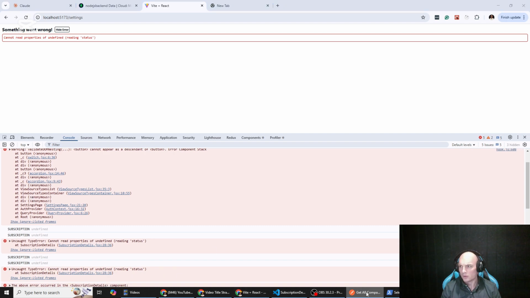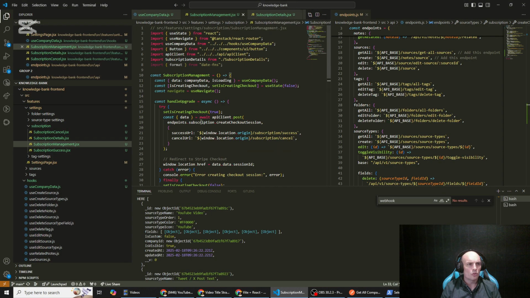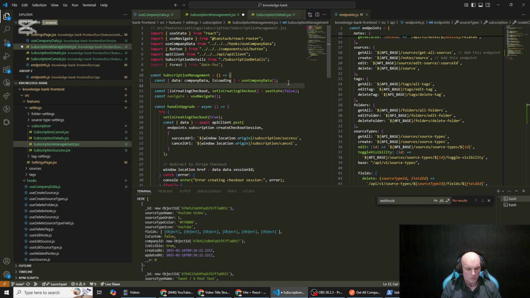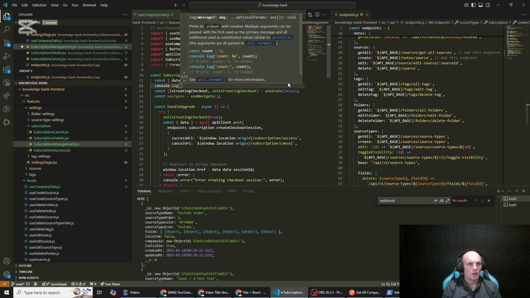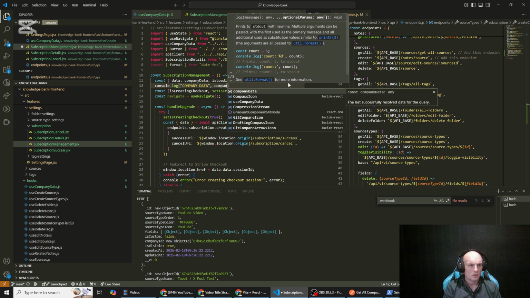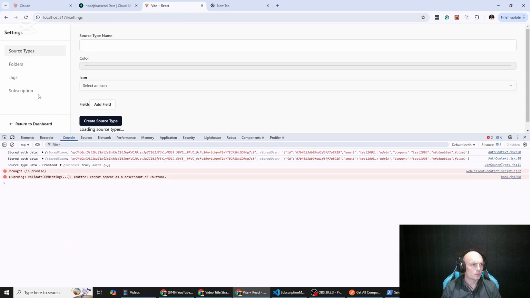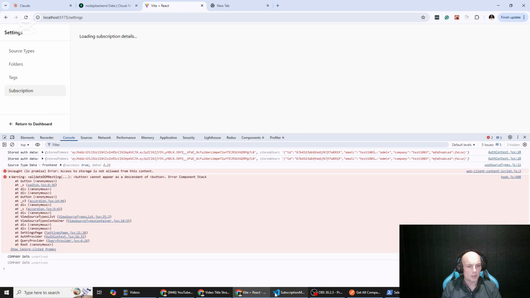Huh. That's odd. So data. So if we go back a step, so subscription management, let's console log what we're getting here. So console log company. Company data is undefined.